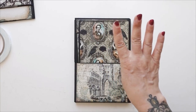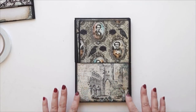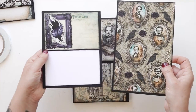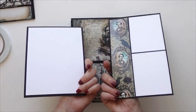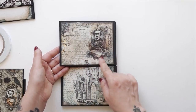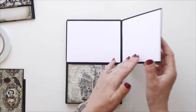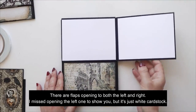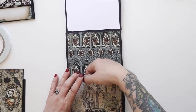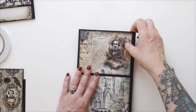All right, and then we flip it over, and so page four is pretty much the same as page 1. The only difference is that I did a full pocket down here, and I've got 2 tags in that pocket. Okay, and then got kind of the continuation of this piece from the top to the bottom, and then white there, and then that lifts up, and then we've got our pocket, and then you open this up.